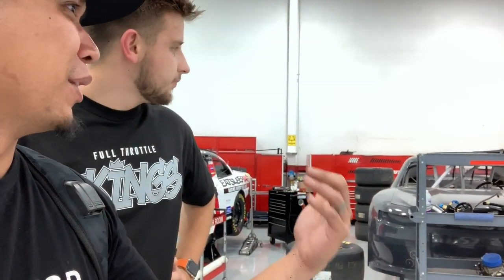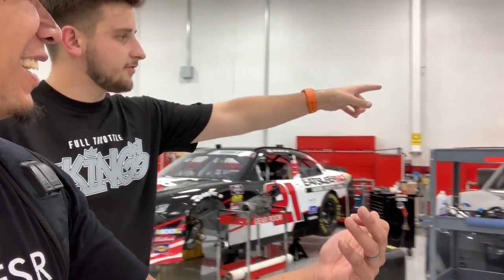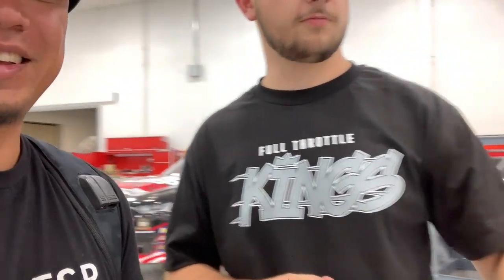Right back there, paint shop. And it's funny because Kyle earlier was saying, oh yeah, we got a paint shop and all they do is paint them. Is that gray or black? Yeah, it's not even matte. They actually clear coat them. Yeah, and they paint the chassis as well. So they have to paint the chassis, but everything else is wrapped.